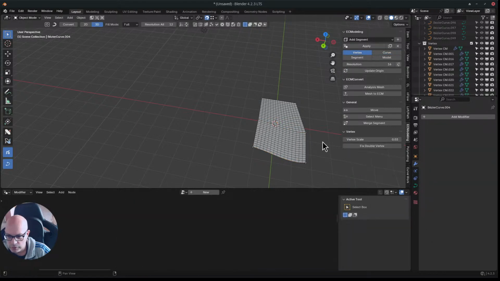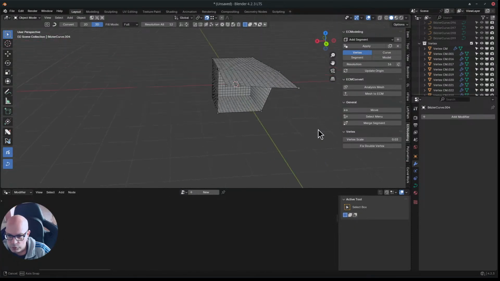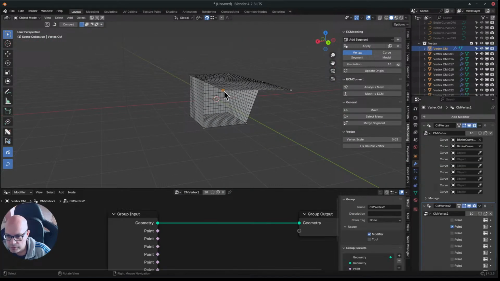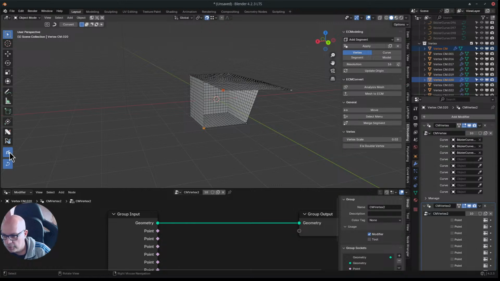If I go to vertex, you can see also that it creates the vertices here. So then all I have to do is select the vertices here. This is where the vertices start playing a part, plus M, which is merge or merge vertex, which is the same thing. This is what this is doing actually. This button here basically overrides the shortcuts. Because if you try to do M with 2 cubes selected in the object mode, I don't know what it does exactly. I think probably it moves them to a collection or something like that.